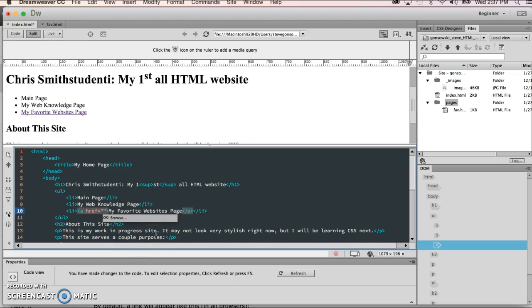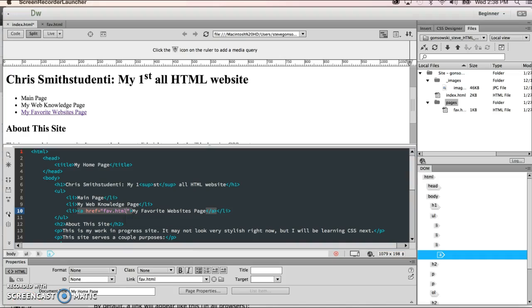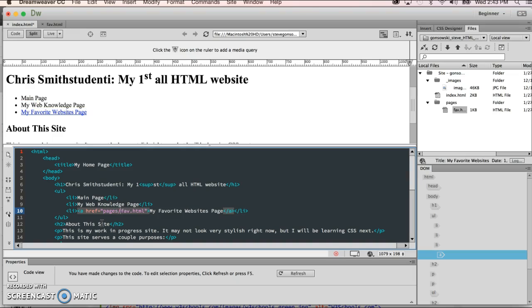all I need to do is put in the name of the page that I'm going to, but I also have to pay attention to the folder structure. So let's just start with the name of the page. We recall that we named it fav.html. Now, if they were in the same folder, we'd be good. This link would work fine. So to tell the browser that there's a folder, what we do is just put the folder name right before the name of the file. So it was called pages, and then a /. So that / indicates that you go down into that folder.